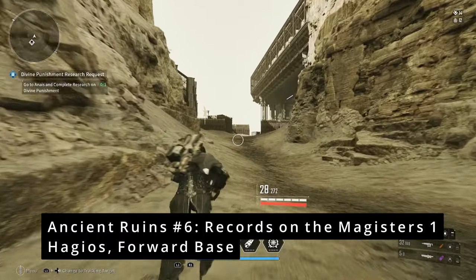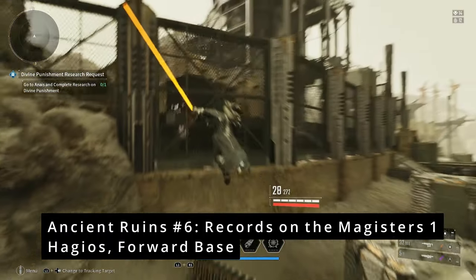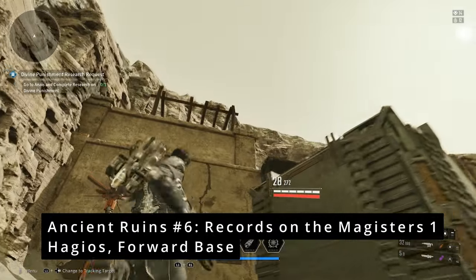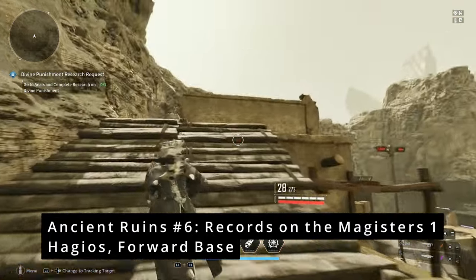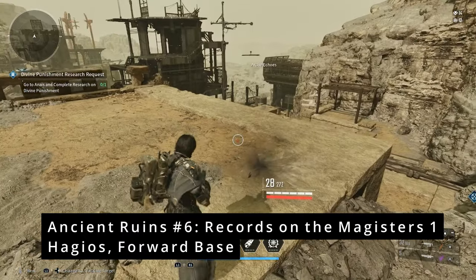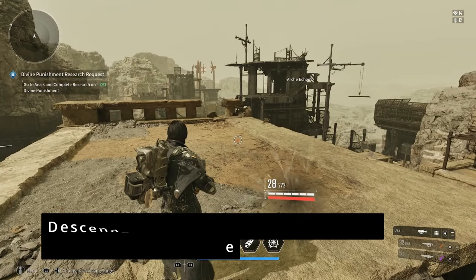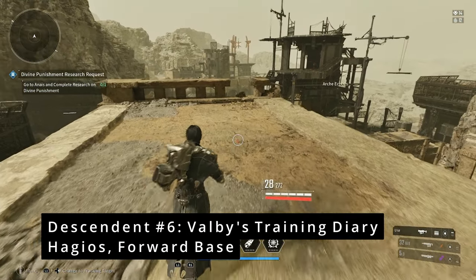So we're gonna exit the outpost. We're gonna grapple our way up from here. Right on top of this building is an Arc Echo. So we're right here, just above the outpost we came from, and to the left. This will be an Arc Echo, and we have another one right nearby. So let's go ahead and jump down.